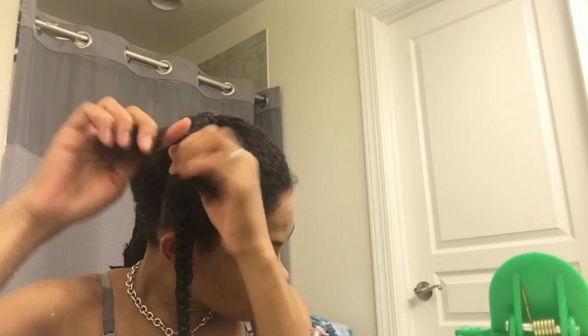My hair just feels so amazing. I really, really love it. It's so soft and so easy to manage. It feels so clean. My scalp, everything about it, is kind of the best it's ever been in my entire life. And so setting up in these braids, when I take them out tomorrow is going to be amazing.